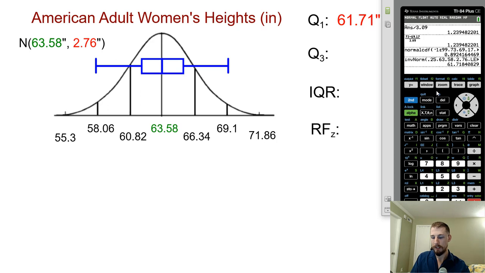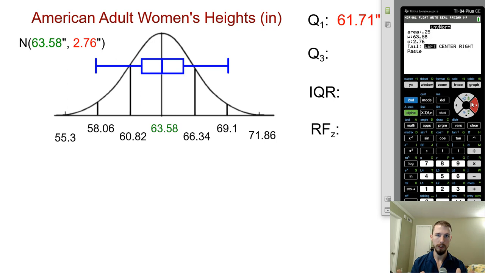Okay, so then the third quartile is going to be the other part. We could do the exact same thing that we did before. In fact, I could just arrow up and hit enter, and then for the area, change it from 25 to 75, and that'll give me the third quartile. But let me show you another way, which is actually pretty cool. We're going to go second variables, third option, and I'm going to find the inner quartile.